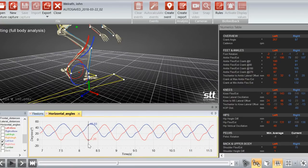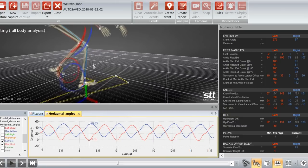The foot angle I'm looking at here is exactly the angle of the foot relative to horizontal. And I'm just about horizontal. I'm actually heeled down maybe a degree or two.